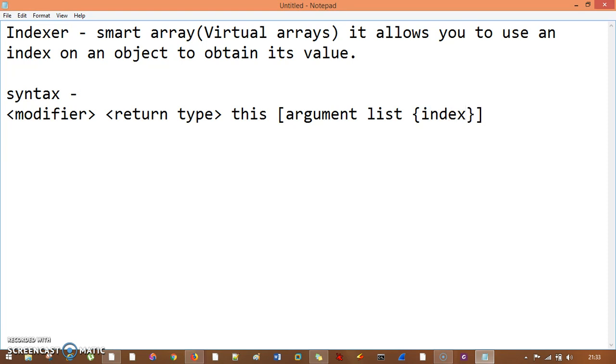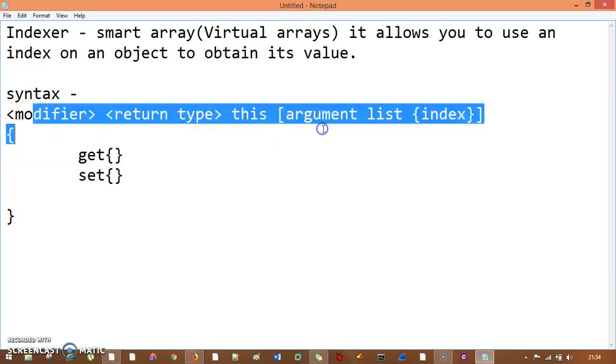Inside this we use our get and set operations. So this is the general structure of indexers. You can see we are incorporating our properties inside the indexers.